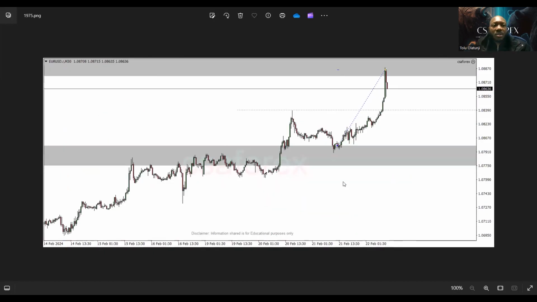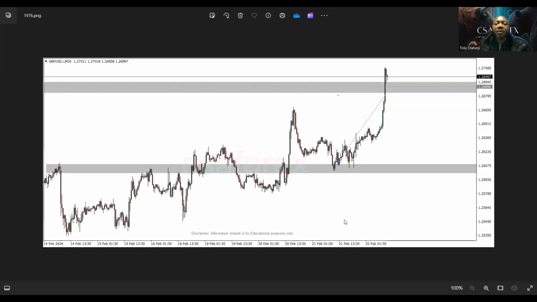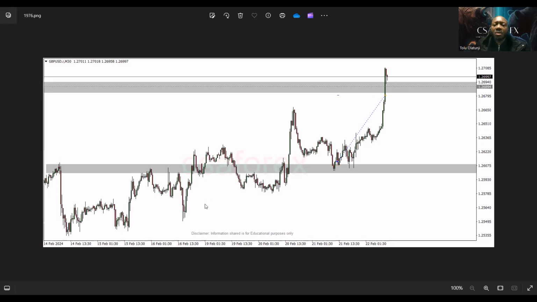And of course, on the same Euro USD, this is what happened. From that place where we entered, we took our profit here, and that was easy. We made about 70 pips over here on this Euro USD. That was approximately 70 pips on Euro USD in 1 week. And then moving on to Pound USD, we got our entry at that same place here, and then we took our profit over here. Now, don't forget, price action, support, and resistance is our trading strategy. It's not that difficult as long as you know what you're looking out for.